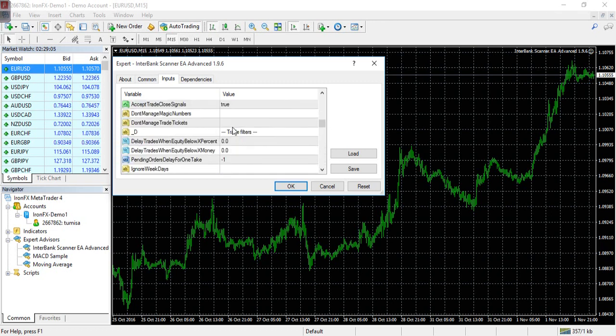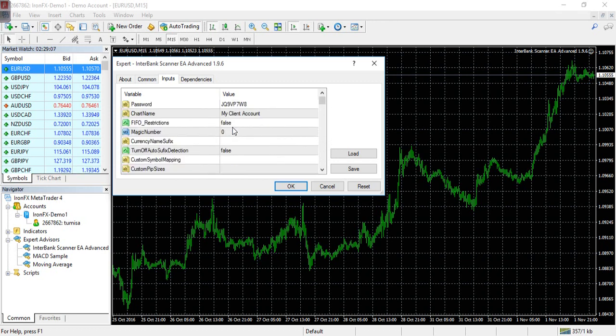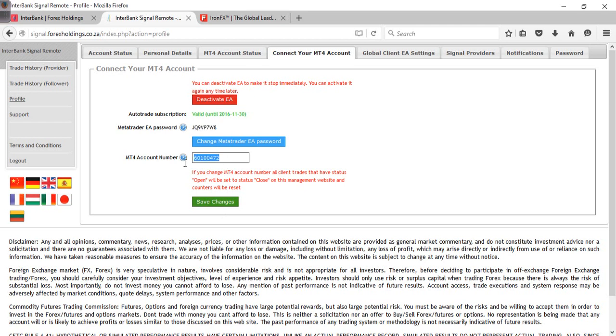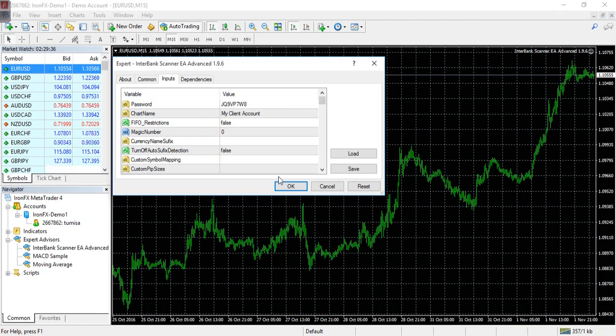Now that's almost what we change, right? If you realize my account on my platform and the account that is on my control panel, I just did this earlier, but yours should be blank or 0, and you should erase that and put in your account number. So my account number doesn't correspond now, and when we put in the EA, it's not gonna really work. So I'm just gonna put it in now.